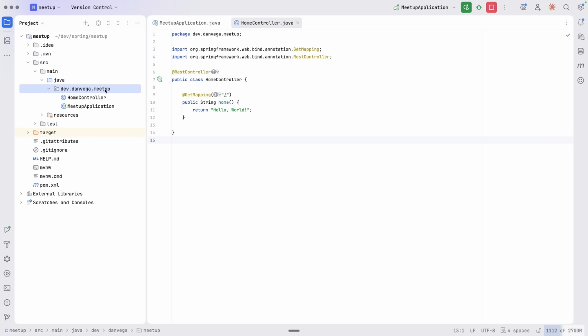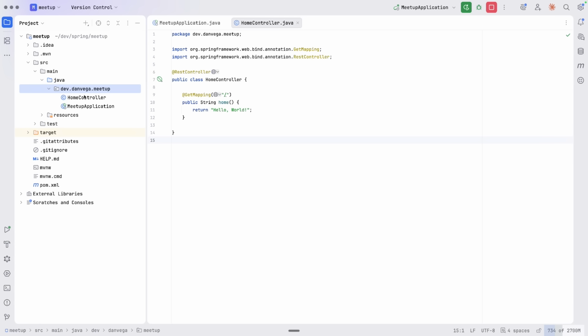If you've been in the world of MVC before, you've probably seen applications structured in a model view controller fashion, where I might come in here and declare a package of model, a package of controller, a package of service and repository, etc. The problem with that is it goes against everything Java is.